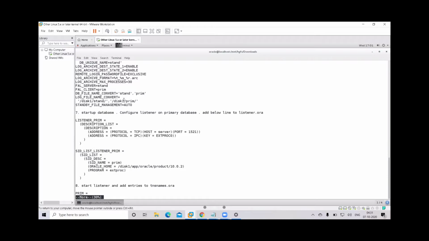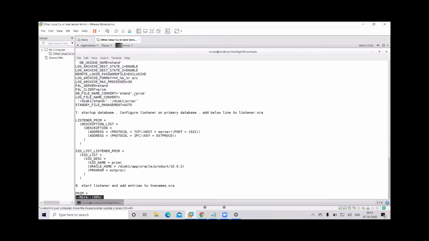So what happens during that time? It will create the data files. The data files should be created in a different location other than the original location. If you are creating on the same server, you should give this, because if you don't give this, it will try to create the data files of the clone also in the same location, so it will override.